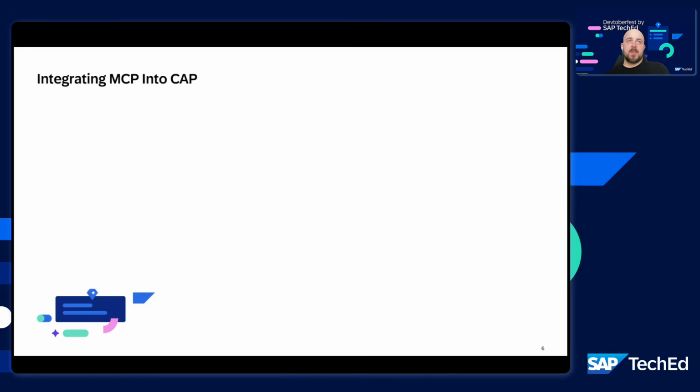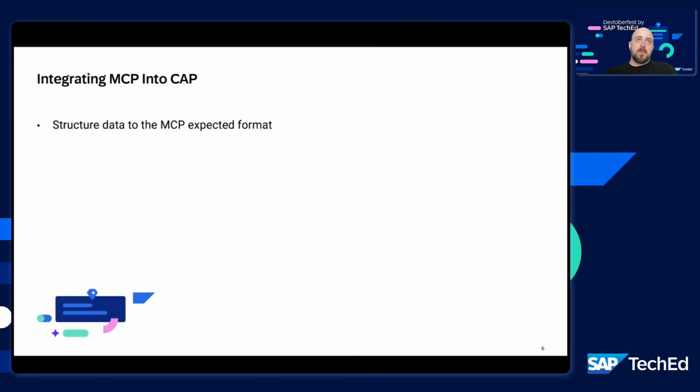But the key goal of your MCP server when you integrate into CAP is just that it needs to structure that data into the expected format of the MCP. And one approach is, for example, to read all the metadata of your OData service and then have that be what the format should be out. The approach we've taken here today is a bit different from that. We've basically gone with an opt-in model instead.